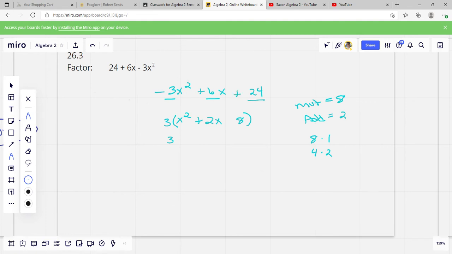That's a positive. Okay, so that means I'm pulling out negative 3, which is going to change the signs for those. So that makes that be negative 2 and negative 8. Right? So negative 3. There we go. Alright, so that means I need to get negative 8 and come up with negative 2. Alright, that means that'll work.